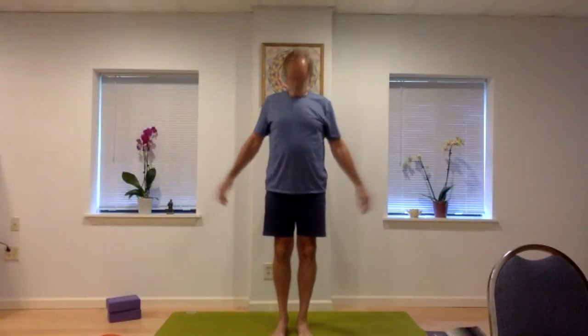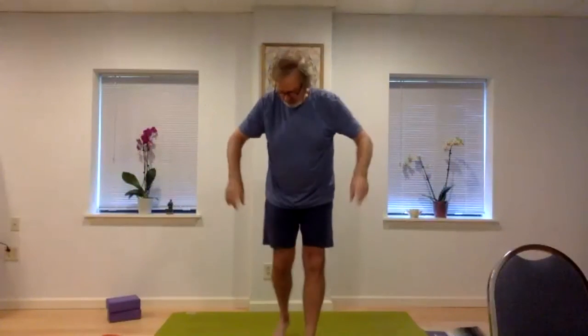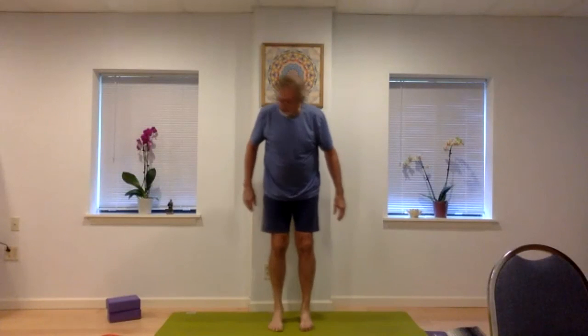So stand in mountain pose. And mountain pose is when your feet, say these are your feet, they're not like this, but they're like this, to where the sides of the feet are really running parallel to the edge of your mat. Your feet are about shoulder width apart, and this is Tadasana, mountain pose. And when we're in this pose, it's really the starting pose for standing poses. And we want to inhale and just reach up.